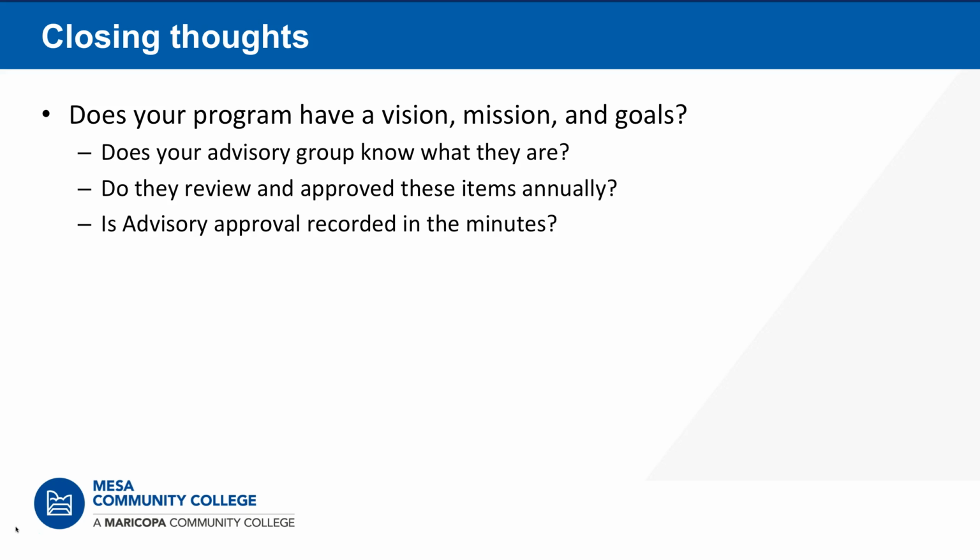Do you have a well-defined vision, mission, and goals? Does your advisory group know what they are? Do they review those goals and vision and mission annually and approve them? And is that approval captured in the minutes? Because if we have accreditation site visits, that's something they look for, certainly programmatically and occasionally with the HLC.